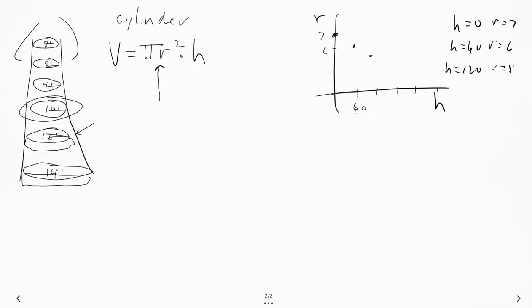Sounds linear to me. Let's keep going. When the height is 180, that would get me to this one. Now the radius is 4.5. That kind of breaks my nice linear trend. When the height is 240, the radius is 4. I'm talking about this 8-foot diameter up here. So a radius of 4. And again, at the top, when the height is 300, the radius once again is 4. So we go to 4.5, 4, 4. So a linear function is not the most perfect way to address this.